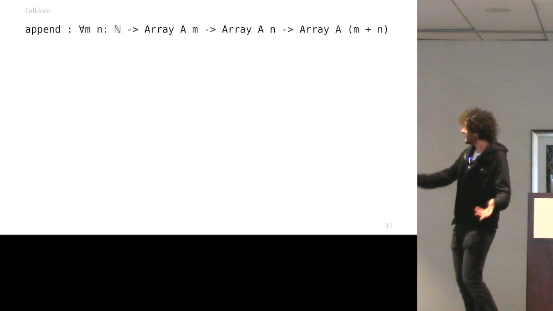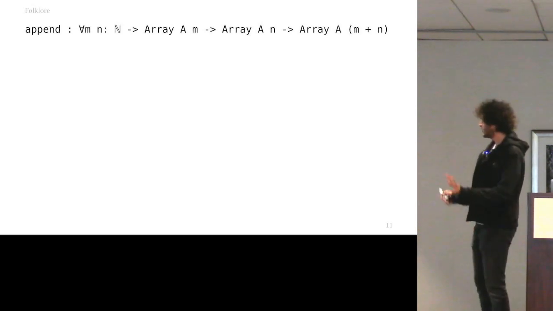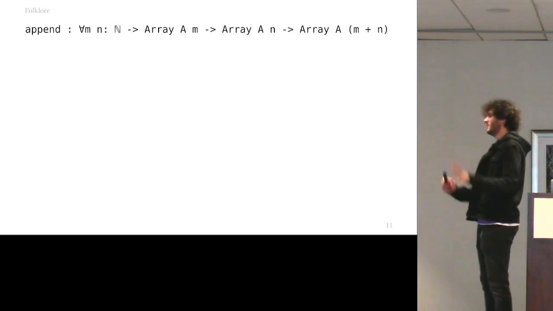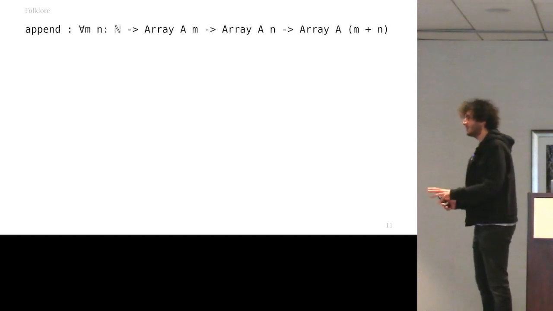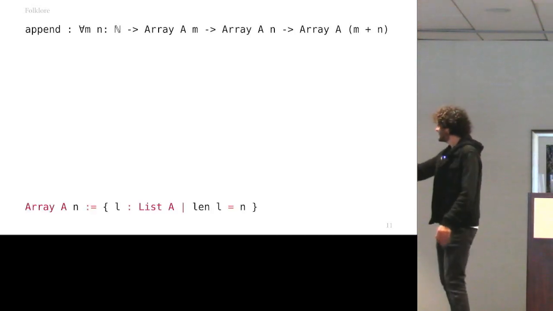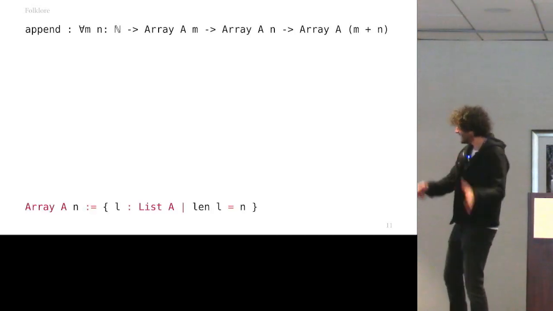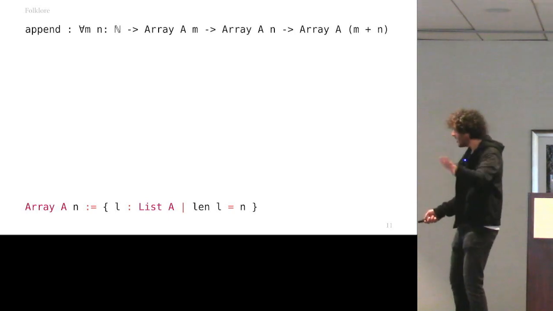Let's start with our standard example. Okay, so far this looks very similar to the Agda code. But it's not the same as the Agda code. That's why I wrote array and not vec, which Neel told me to do. Very wise man. So we've got array here, and it's a list with a predicate on it. So it's not an inductive type.